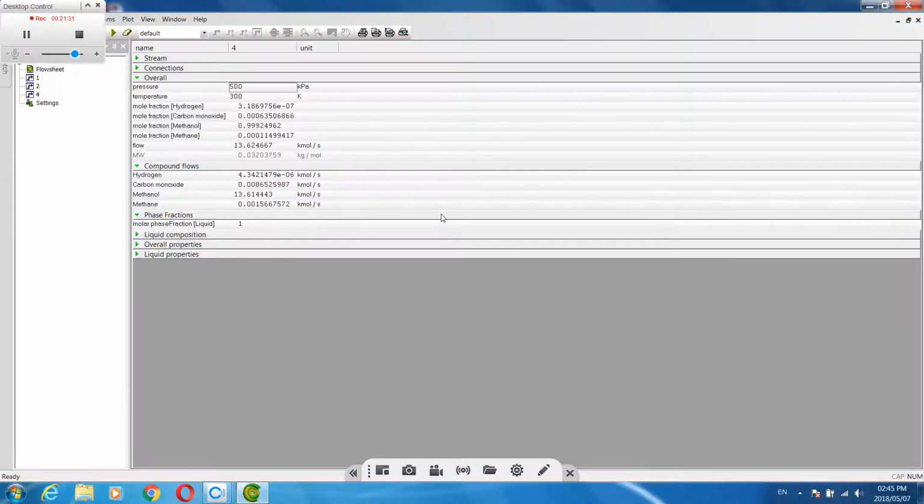So at the bottom, as you're expecting, you've got the liquid phase. So you've got these compound flows, you've got those mole fractions. So most of the methanol reports to the bottom stream, and the rest, as you can see, 0.0, methane is 0.0, hydrogen is almost nothing at the bottom.